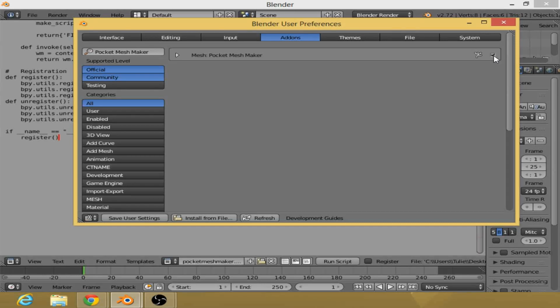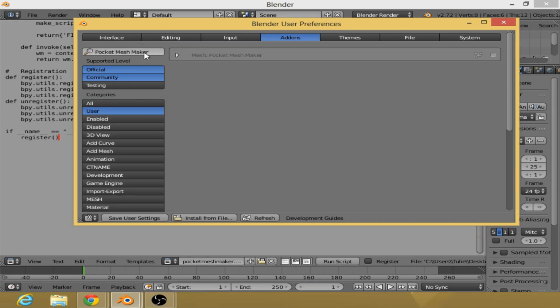And what you can do is save the settings that you have in your add-ons Blender preferences by checking whatever you need to, or unchecking, and then clicking Save User Settings. So that way, every time you start a new Blender file, you don't have to go back and activate all the add-ons that you need to. You can save the user settings just as how you wanted it to be saved. But I don't want it to be checked, so I'm just going to click Save User Settings.